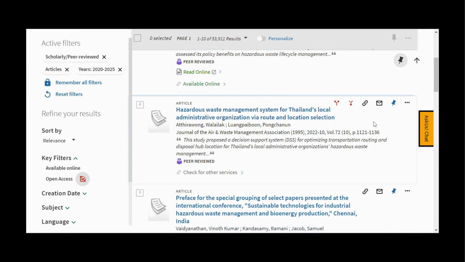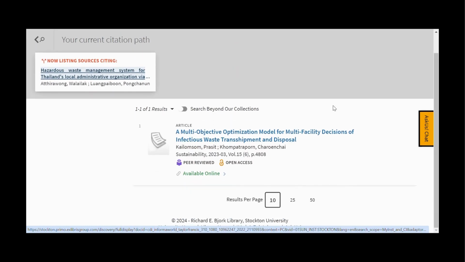I also want you to pay attention to these buttons right here. So going back to my list, I have a new article, and I have this button here, which says Find Sources Citing This, which means if I click on this button, it's going to give me sources that cited that original article.